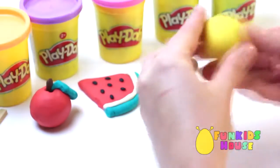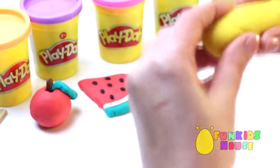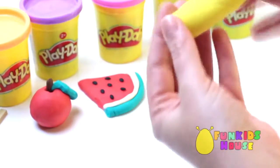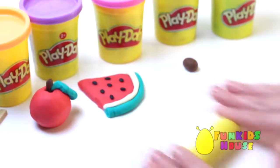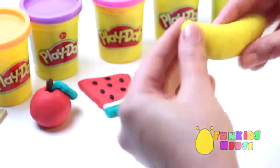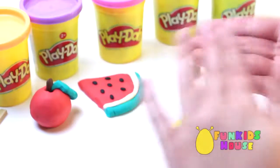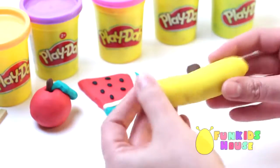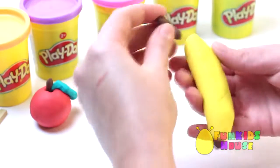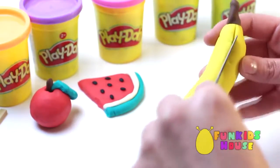Now let's make a banana. Get some yellow Play-Doh and form a cylinder shape. We will use the brown Play-Doh to make the black end and the stalk. Now score it with a blunt knife.